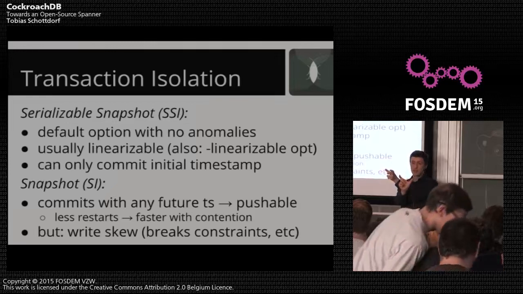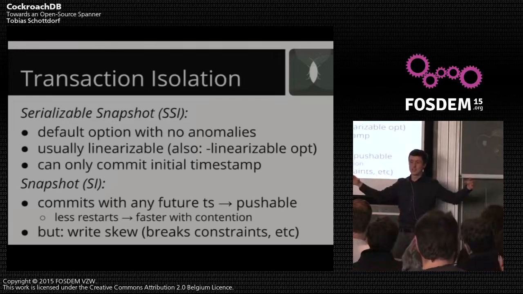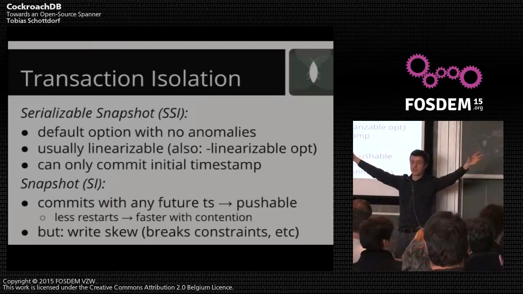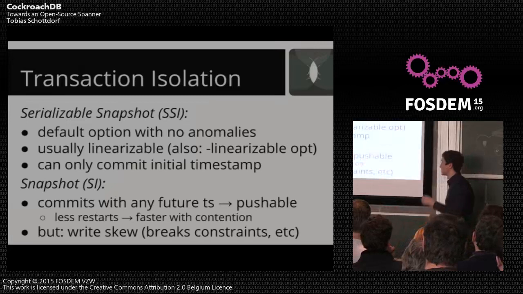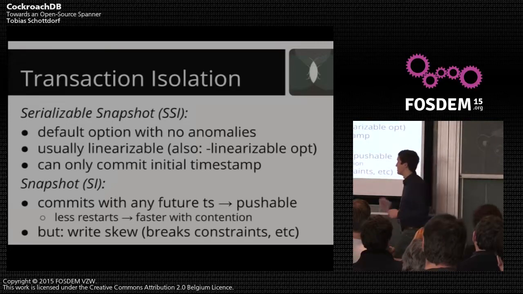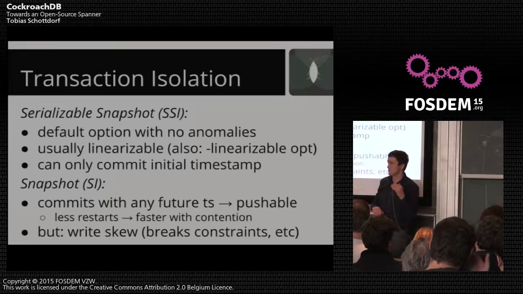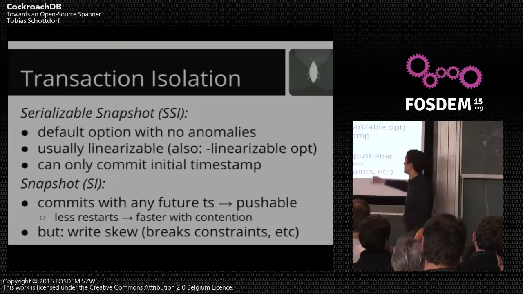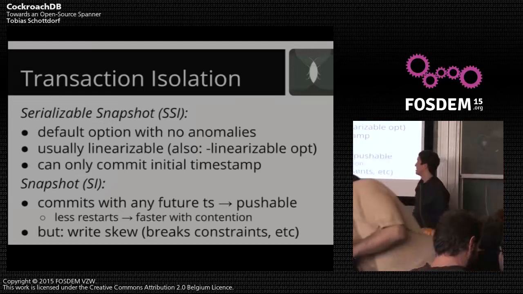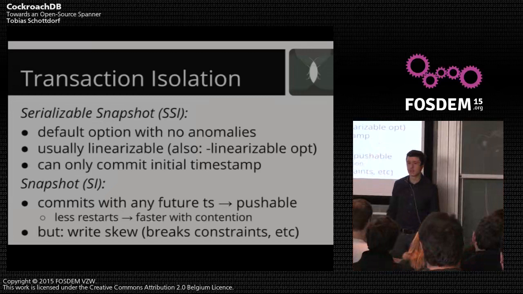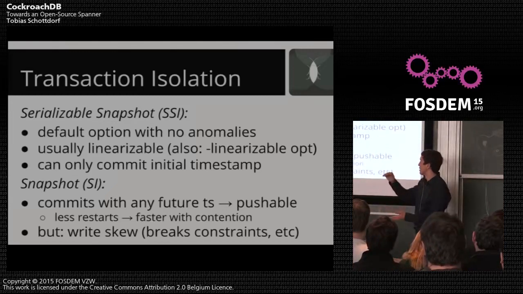And that will usually not happen in Cockroach, but it might happen if you have two separate clients working on completely non-overlapping operations on different parts of the cluster, and if your timing is really, really weird. Then that could, in theory, happen. I'm pretty sure we couldn't even reproduce it in practice because of the latencies involved. But theoretically, Spanner, which gets linearizable, is doing something slightly stronger. But we have a flag built in that basically just takes the maximum clock offset and makes sure that time passes between two critical operations. So if you add this flag, then Cockroach will be linearizable. And you just have slightly longer transactions depending on what your clock offset is.